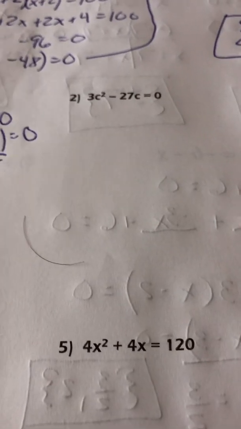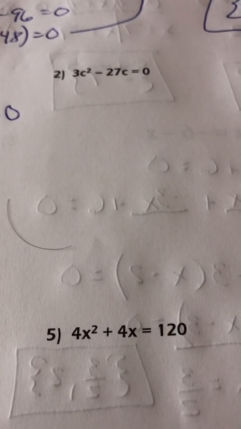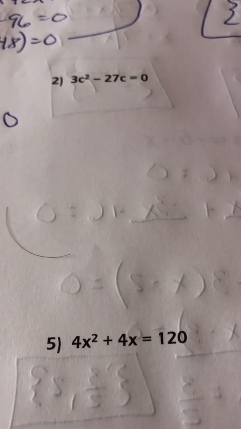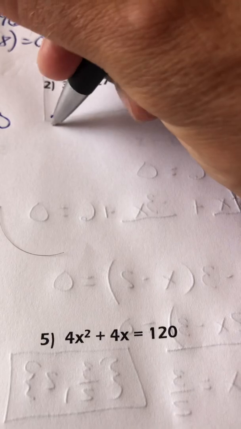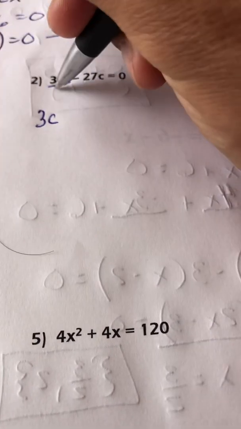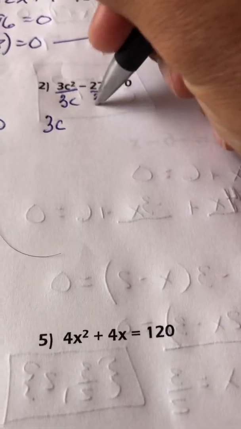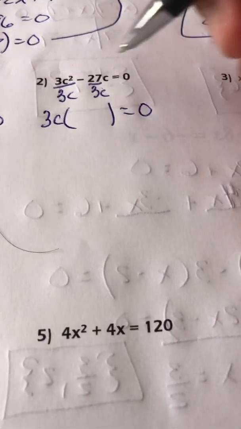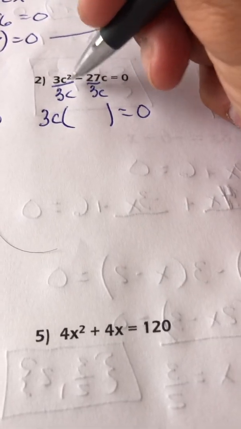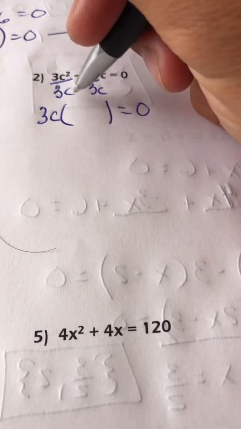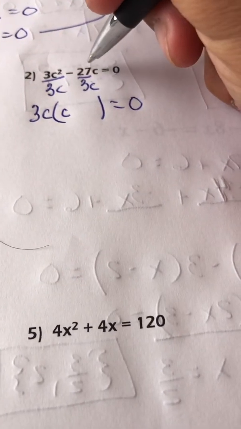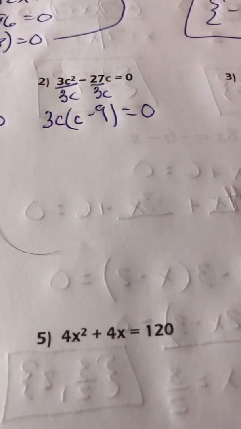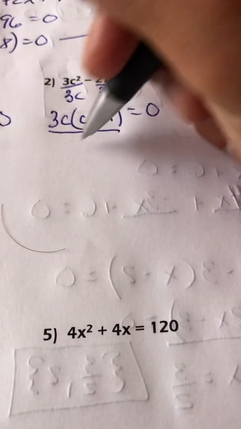The next one, we already have in standard form. So what we need to do is factor by GCF. The GCF is going to be 3c. So we factor out a 3c, and we divide the binomial by 3c. 3c squared divided by 3c is just going to give me a c. 27 divided by 3 is going to give me a 9. The c's simplify out.